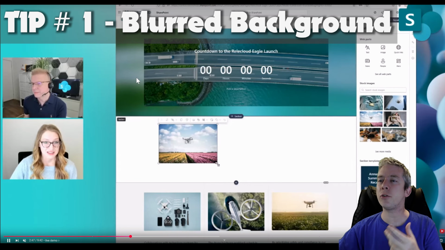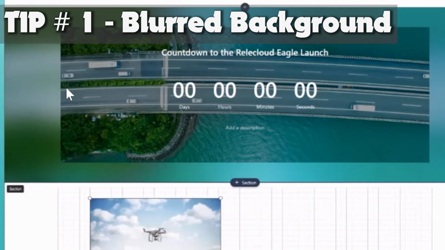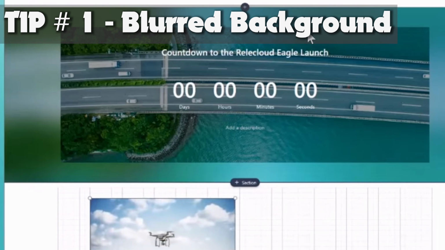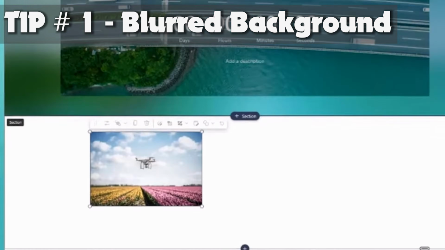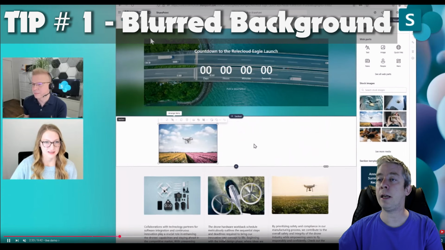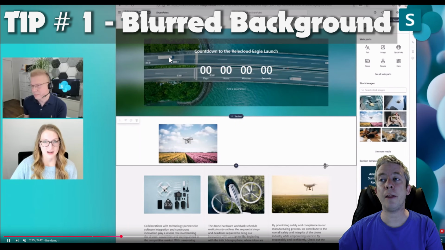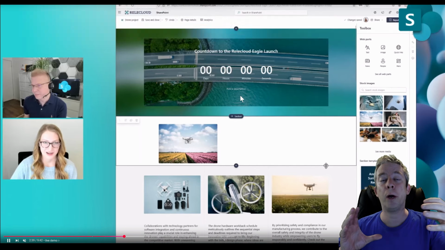One really neat trick that they've done right here that's very popular is you notice this countdown, and you see how you have this picture here, and then the background is actually the same picture but blurred, right? So the color palettes match. I think this is a very neat technique. A blurred image and then another image that's clear in your web part.